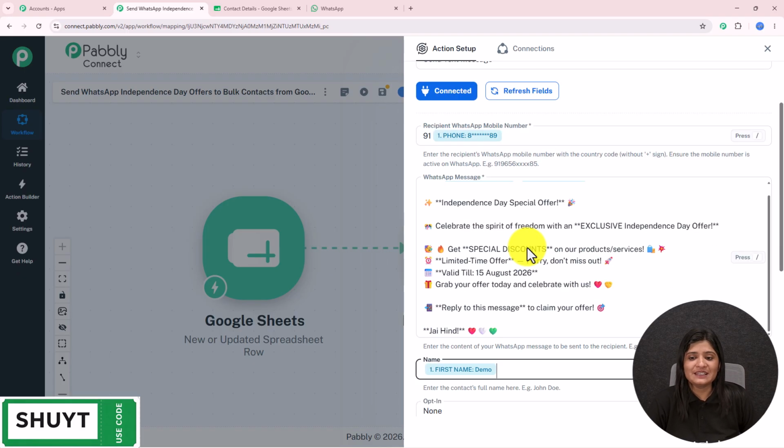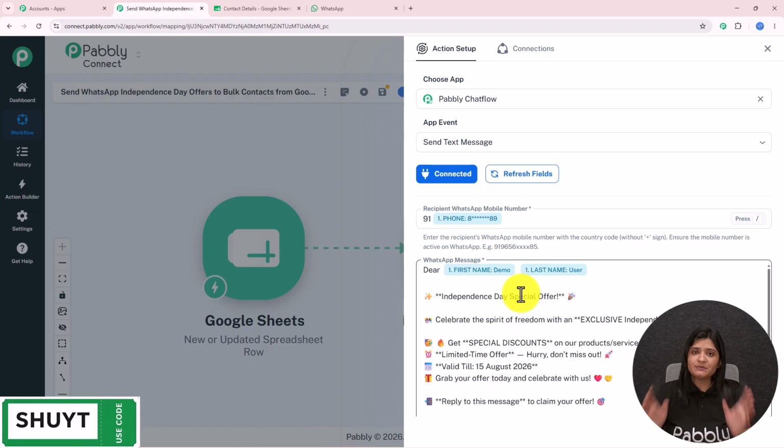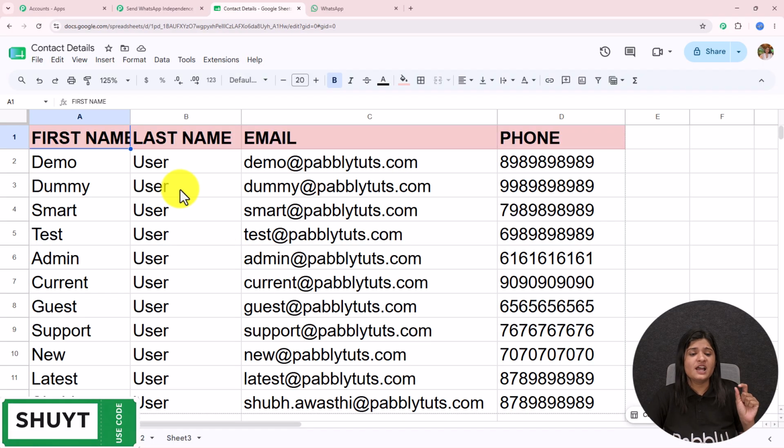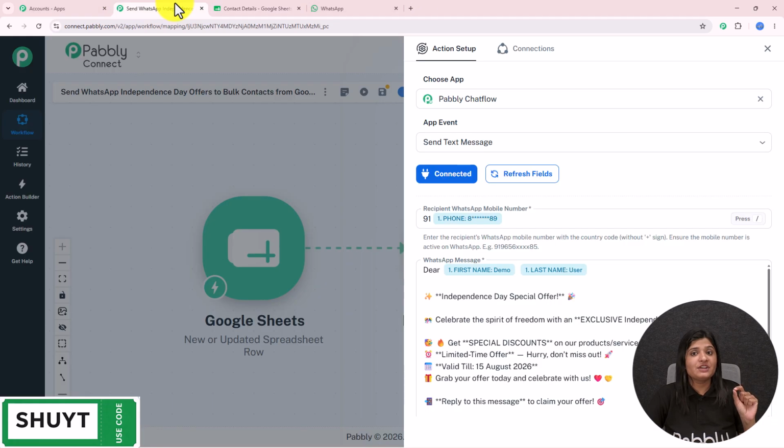Now over here you see mapping is important, so that every time you receive a new response, it is taken into consideration in this field. Manually entering the data will make this field static, and the information will not change whenever you receive a new response from Google Sheets, and that's why we map it instead of manually entering it. Now as soon as we are going to send all the data from this Google Sheets, a personalized WhatsApp message will be sent to all of these people. So that's why we have to map it.